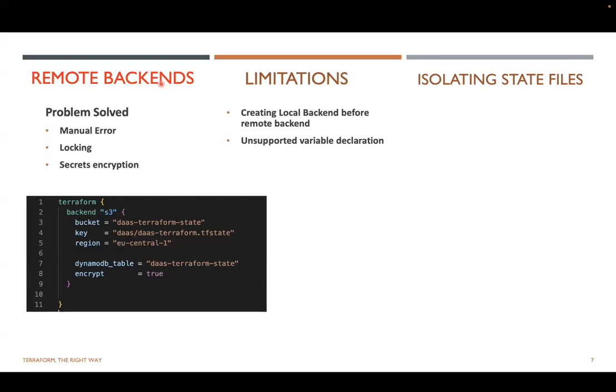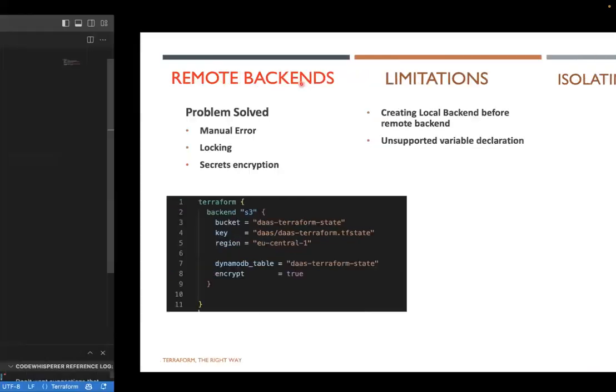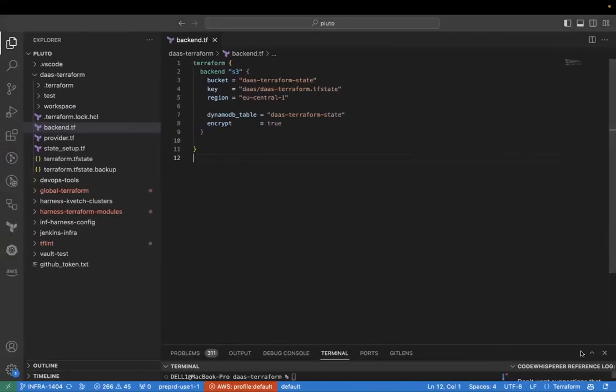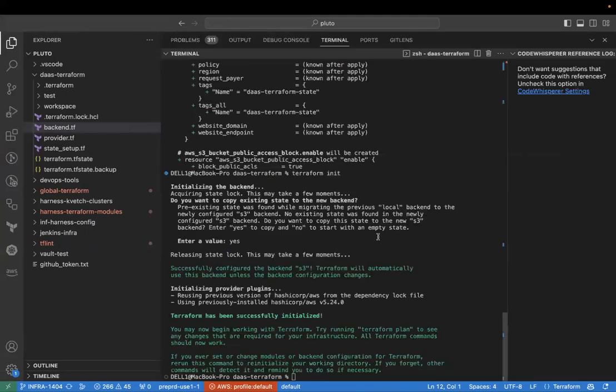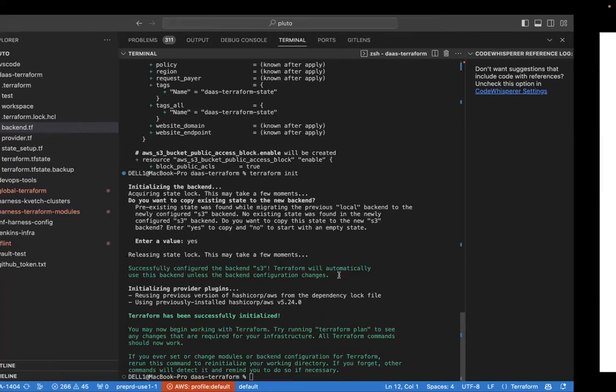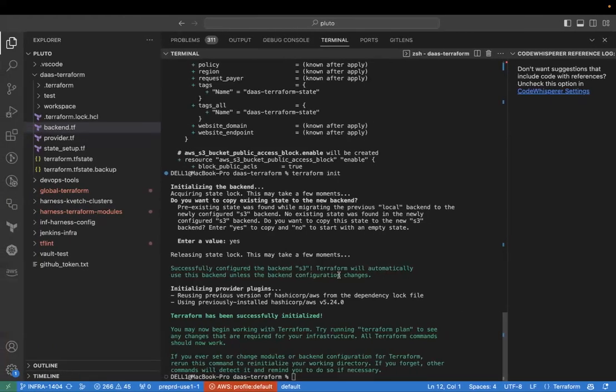Number two is that as far as your backend is initialized successfully, that is, you see this command, where is that stuff I showed you? This, where is it? This guy, Terraform has been successfully initialized. As far as you see that, other errors that could come up have to do with maybe you initialized the wrong backend.